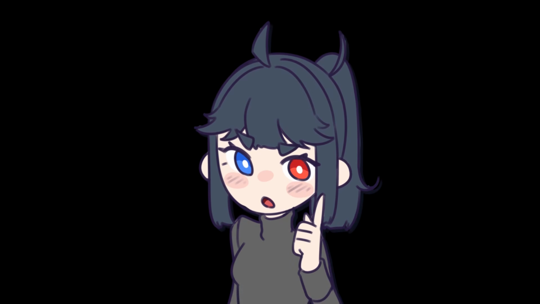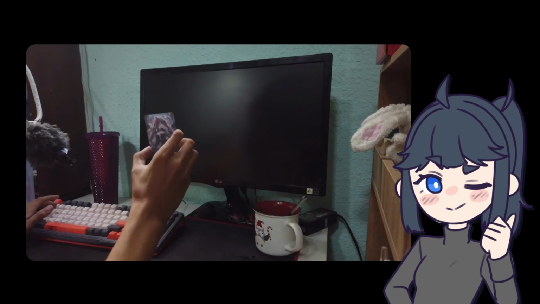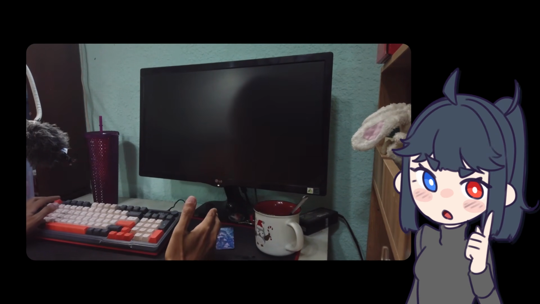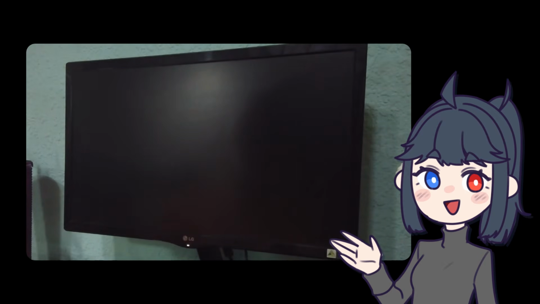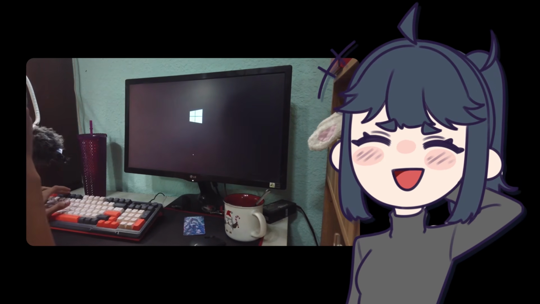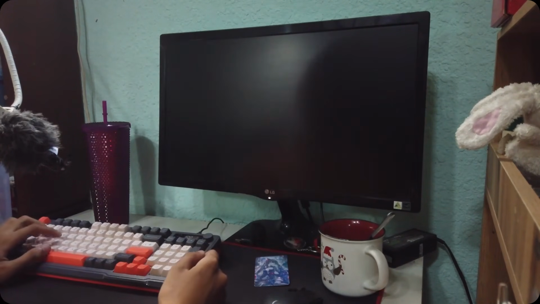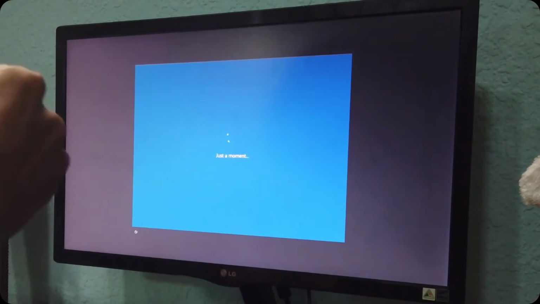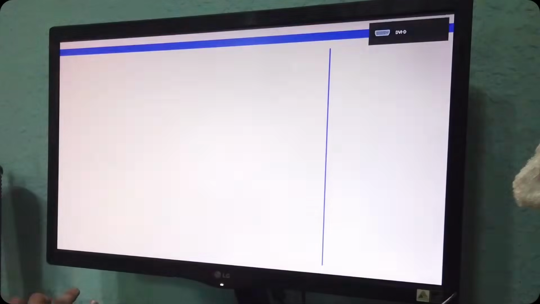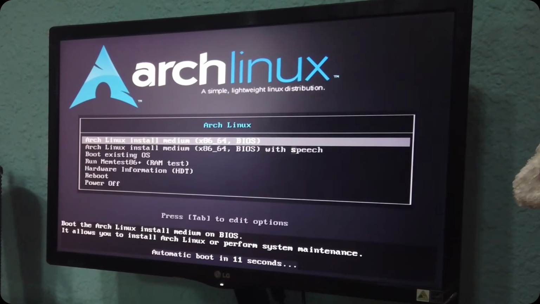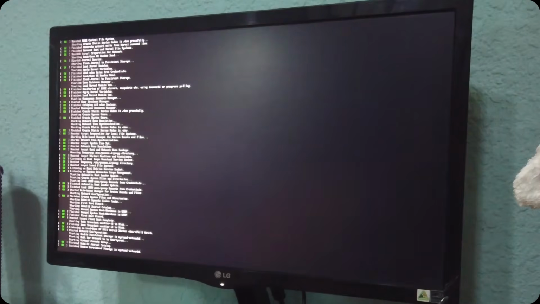After flashing my USB drive with the Arch Linux image file, I turned off my PC, plugged in my USB and started the installation process. And of course, it didn't go too well at first. It didn't even show me the... What is this? Oh, there it is. There it is! Oh, boot menu. There you go. USB. Oh, yes, sir. Welcome to Arch Linux. Let's go. I'm doing it, people.